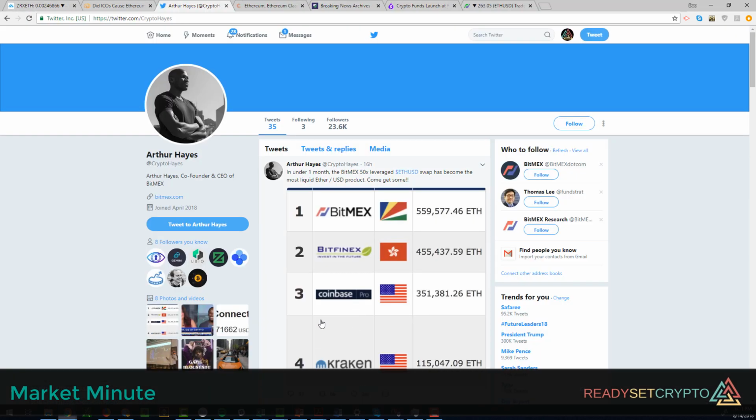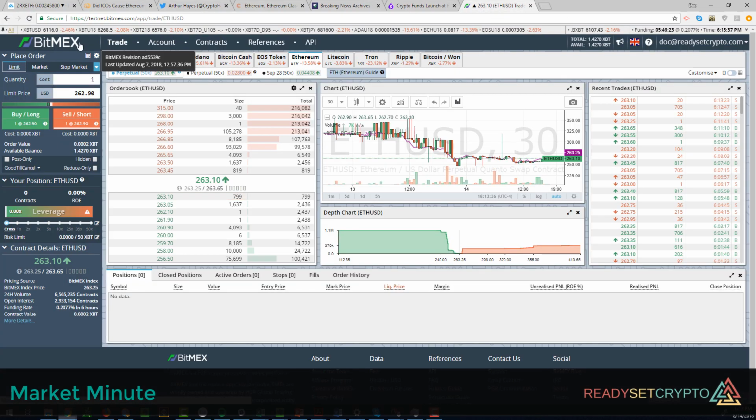Now, one of the reasons that we have so much pressure on Ethereum right now is because of derivatives. And this is what's interesting about this market. Wait until we see derivatives across the board for everything. This is one way that you can actually take something to the short side. So not only do we have ICOs apparently dumping their tokens, but also to hedge themselves, they're jumping onto BitMEX and shorting this with leverage. And going into BitMEX, this is how you would do something like that.